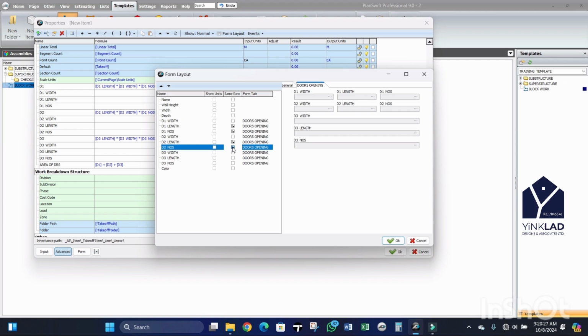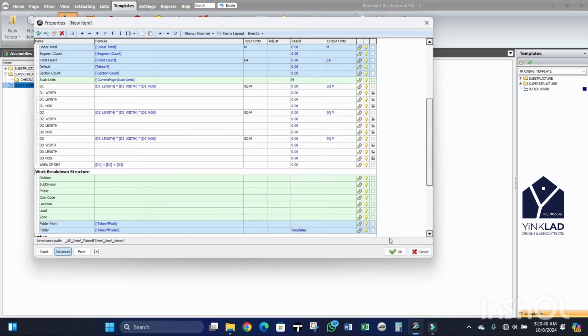Numbers seems applicable to door 3. So this is door 1, door 2, door 3. Just come back and click on OK. So now we're done with the door openings.